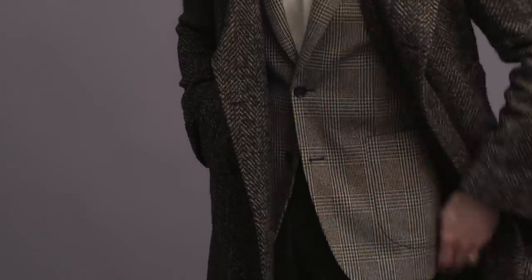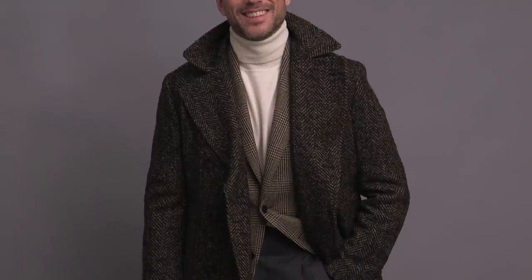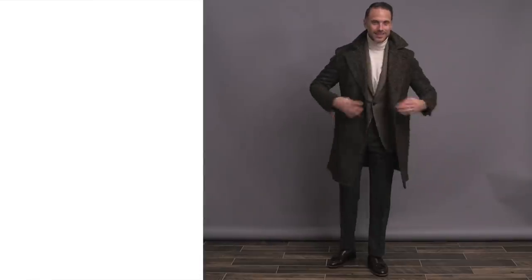It's not a full suited look, just styling the pants as a separate. I went kind of full-on winter mode here with a brown herringbone double-breasted coat, glen plaid sport coat underneath, and then a winter white turtleneck. More casual here with a pair of tassel loafers. If you're looking for some more classic, maybe more conservative or universal gray suit outfit ideas, click on that video right over there.